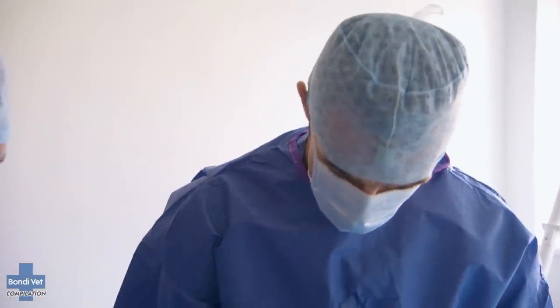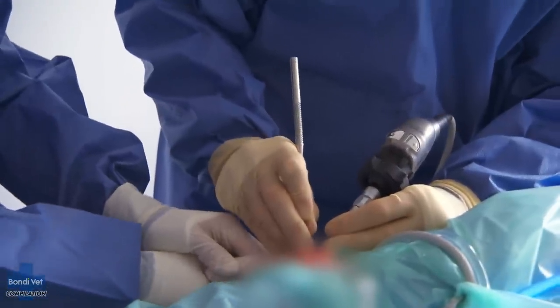problem. But there's a second stage to the operation. Based on the location of where that little fragment was, I'm actually going to cut a portion of the biceps tendon, which is responsible for this movement here, which is what squeezes the bones together, which is certainly in part implicated in this kind of problem. So we're just going to get this in the joint, if we can.